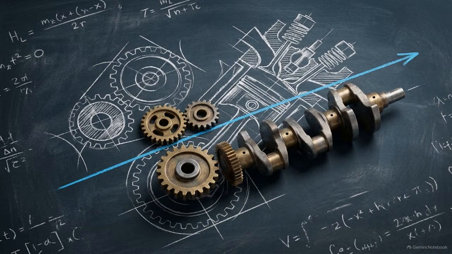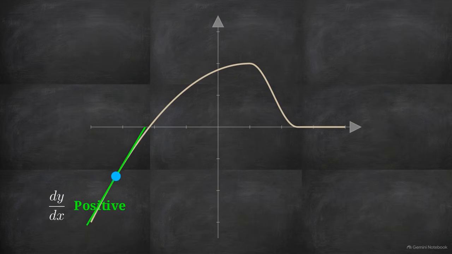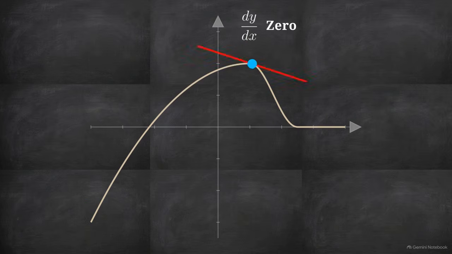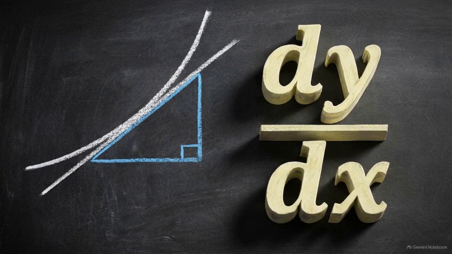We begin by building the forward-moving half of the machine, differentiation. This graph plots a toy car moving along a curved road. Differentiation measures instantaneous change, tracking how quickly your y-axis position shifts as the x-coordinate changes. We track this through geometric steepness. Uphill is positive, downhill is negative, and perfectly flat is 0. This rate of change is represented by the formal notation dy over dx.